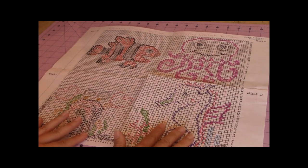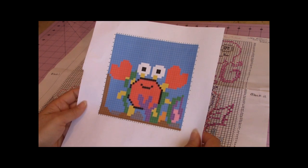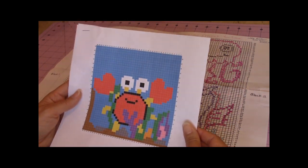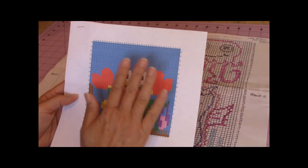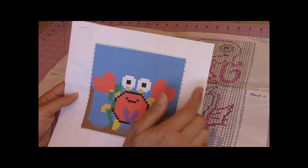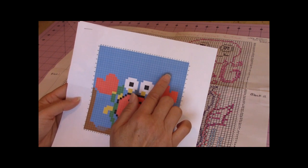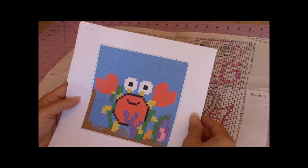The other thing I would recommend is all the white areas, you can see how I changed it to blue. For the bottom of the blanket, I want to make sure that I use all the same blue color, and I'll probably use all the same blue color for the middle too. On one of my Tunisian crochet afghans, I tried experimenting with different blues and I didn't really like how it turned out. So I'm going to keep the blue consistent. Keep in mind that you're going to need a large amount of blue for your ocean color. I'll show you what ocean blue I'm going to be using. And then I may use a variegated yarn for the very top of the blanket where the blue will fade out to the top of the ocean.